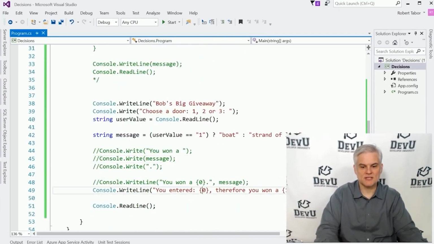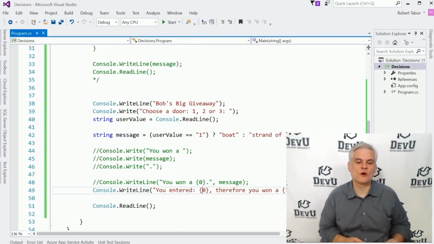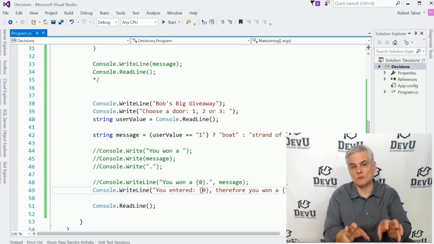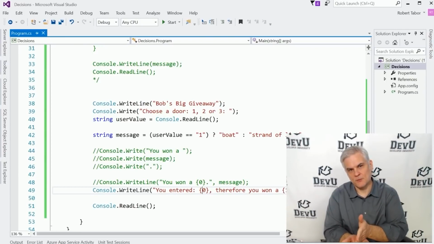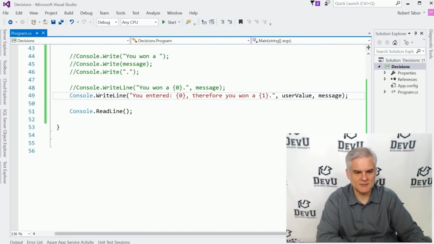We talked about format codes inside of literal strings for our Console.WriteLine, and how to replace those replacement codes with variable values that we then also pass in our Console.WriteLine statement, like you see here at the very bottom in line number 49.